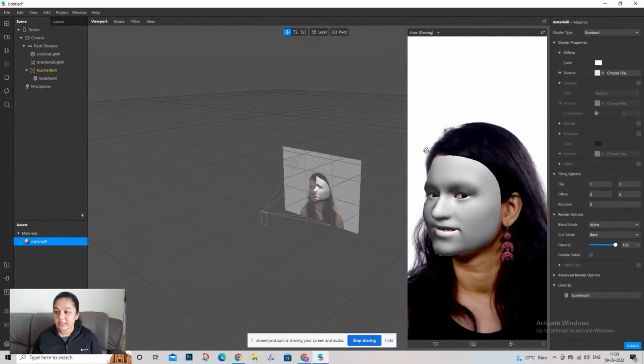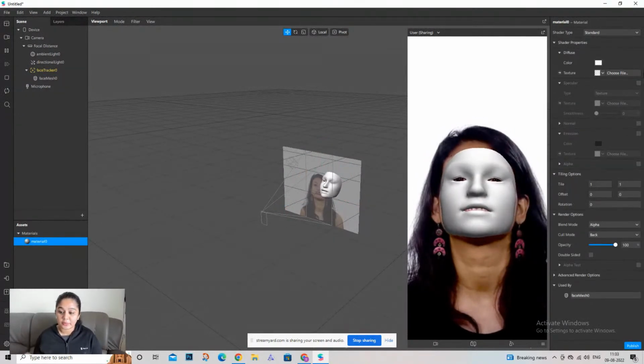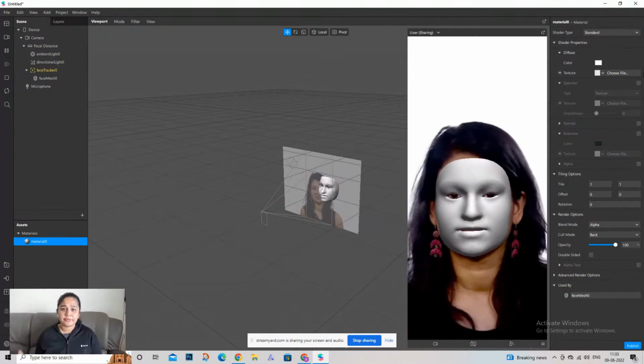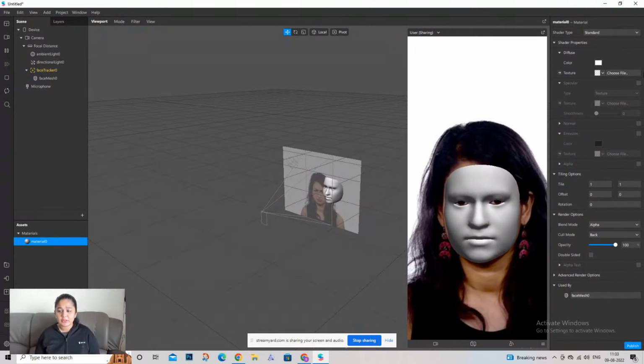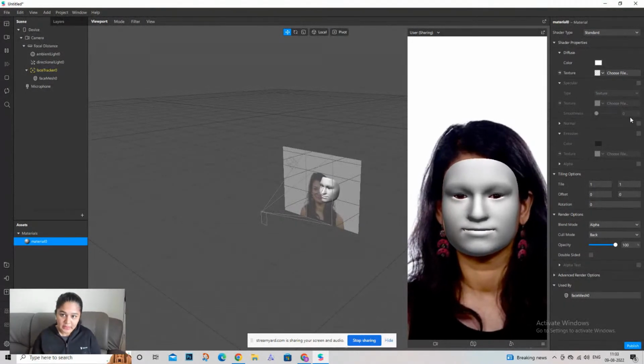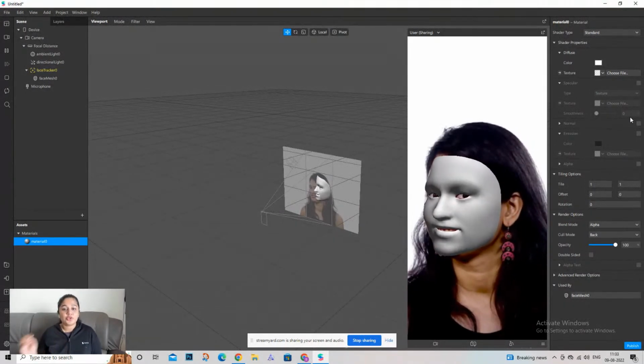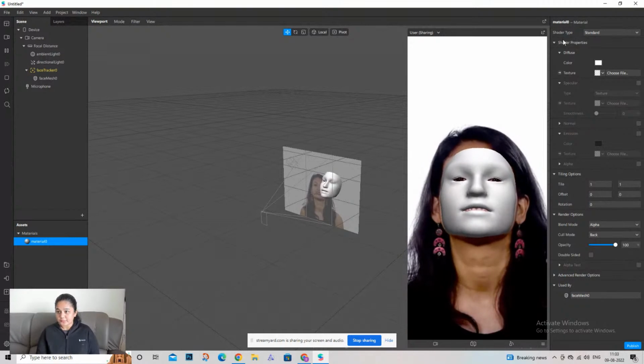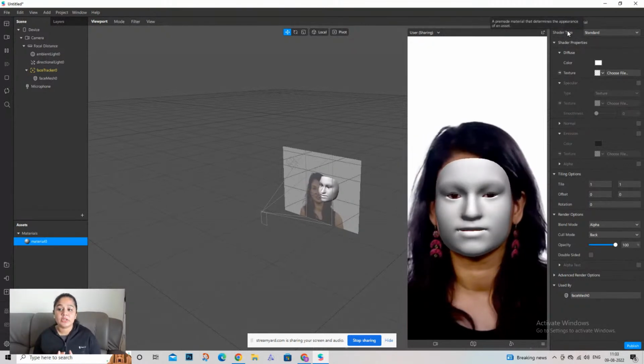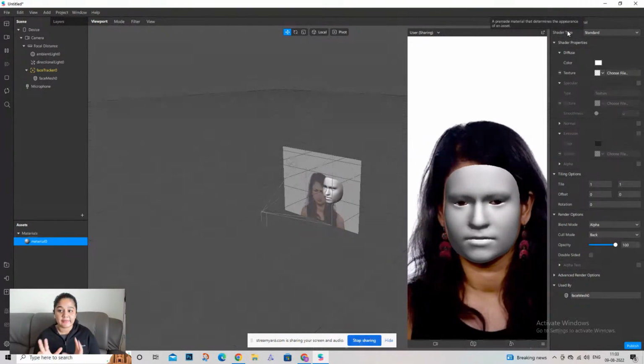And so when I click on material in the right, in the properties panel, you'll see there are a lot of different options and functions that we have. So let's see a few, let's understand a little bit of what these do and move on. So let's go first to the shader type that's given at the top.